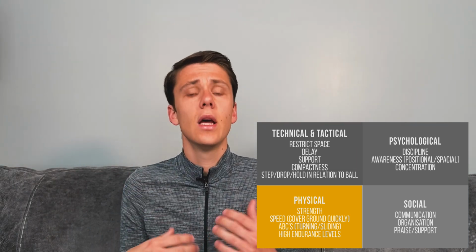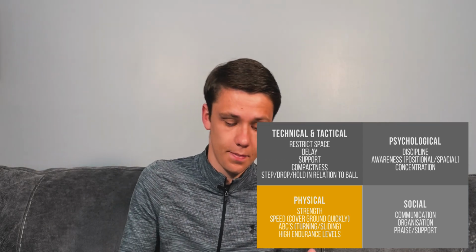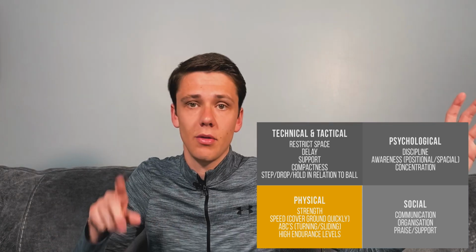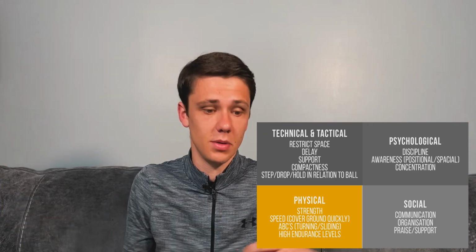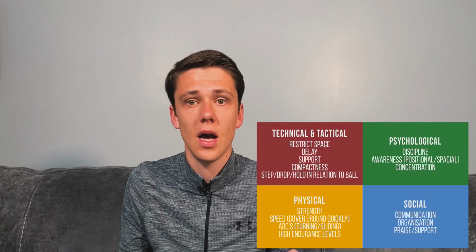And then finally, our ABCs, so agility, balance, coordination, for when we're turning, when we're sliding as a unit, so we're changing direction all the time. We're able to see the player out there whilst focusing on the ball. We're able to turn quickly when they go inside to outside as well, so we've got to use that low body position at all times.